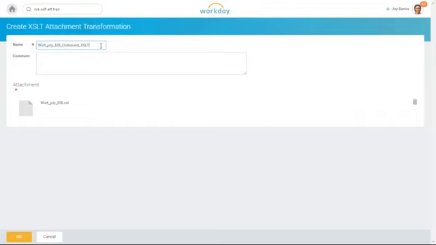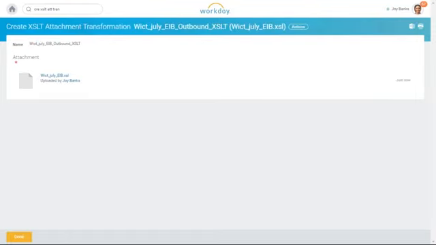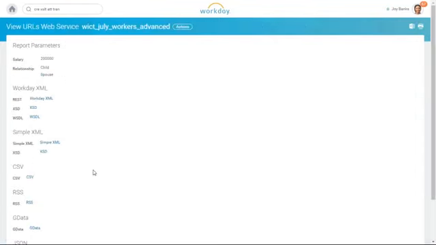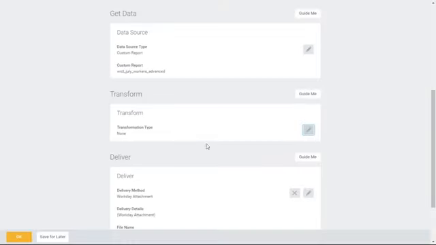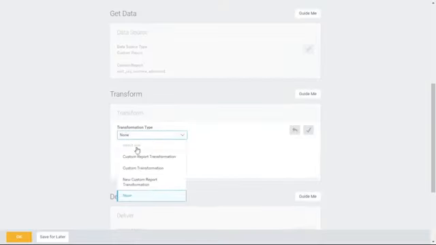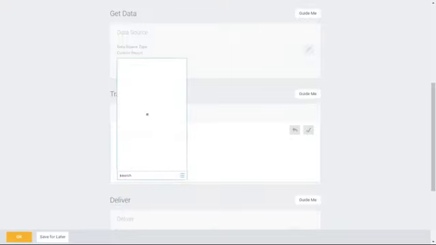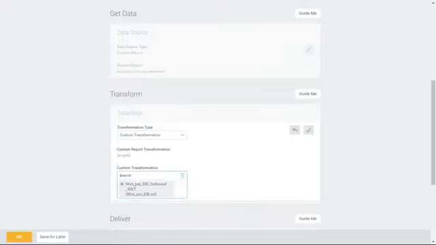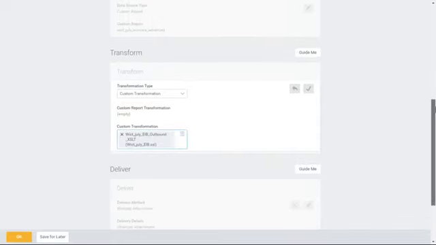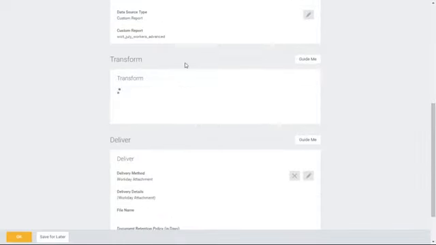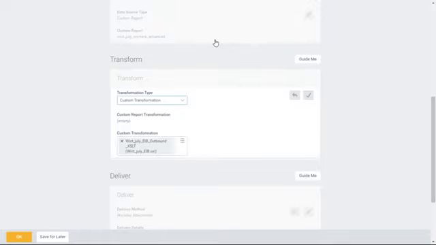I'm using the name of the integration followed by XSLT. The task to attach the XSLT is Create XSLT Attachment. Use this task to upload your XSLT and give the name, and mention this name in the transformation step, custom transformation. So then the integration will use this XSLT to transform the custom report output.